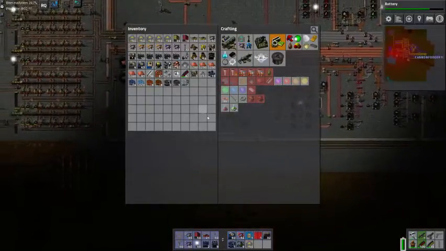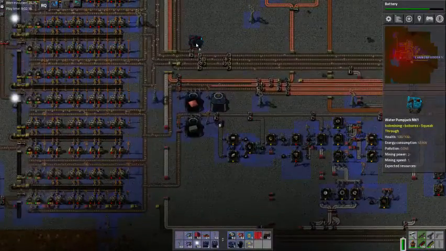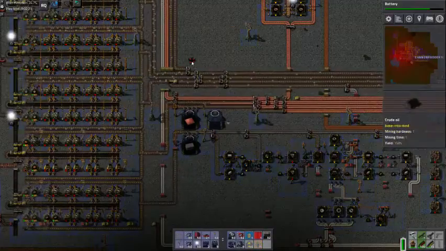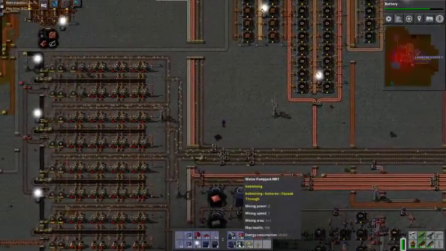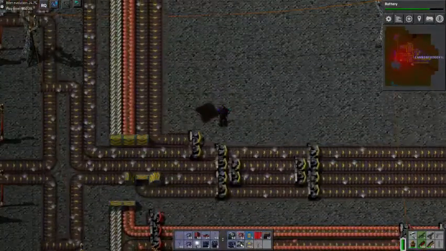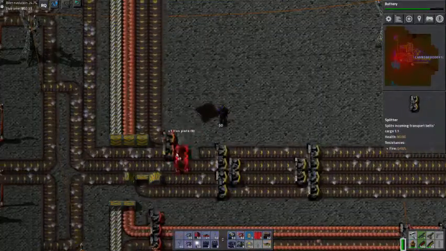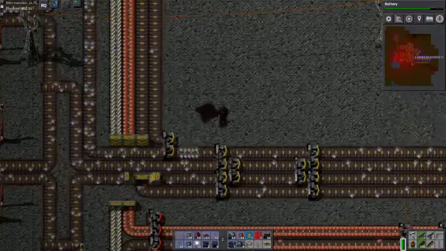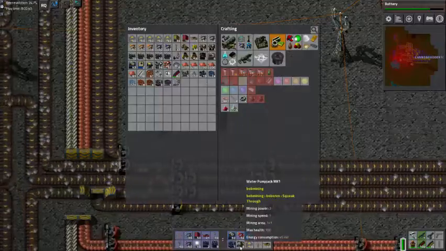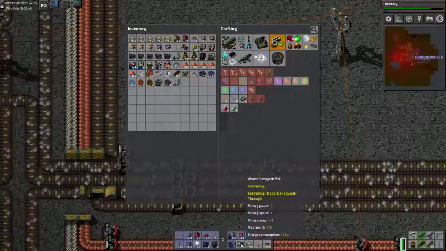Alright, where were we? That's right, we were doing oil. Now, we've got these pump jack Mark 1s. Why doesn't that work? Is it because of this here? Maybe. Let us move that up. Now can we do it? No. Odd. What are these used for? Has a mining area of 1 by 1?